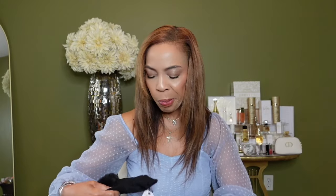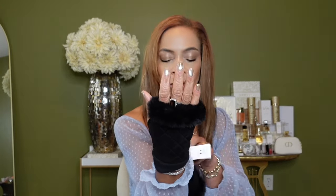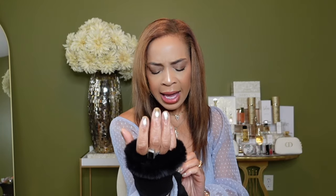Another thing that I picked up, I just love these when I'm driving. You see that? I love those, and I have them in white as well. I ended up paying just $23 for them, but they paid $70 for these. Are you kidding me? And this isn't even real fur, it's faux fur, but I like it because your hands are warm, but you still see your jewelry and your nails if that's important to you. So get your premier finds at a good point by shopping at the end of the season or what they consider off season.